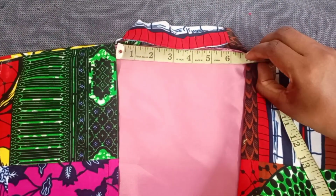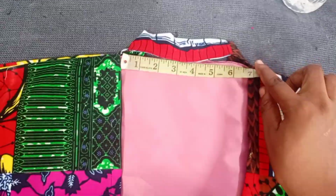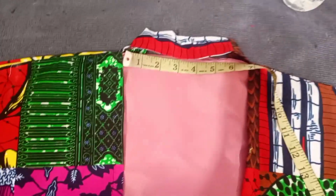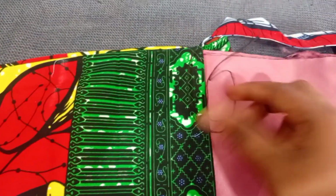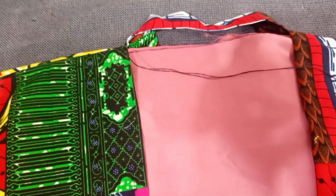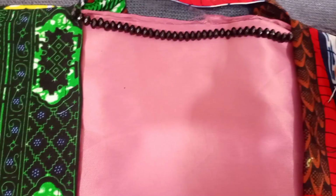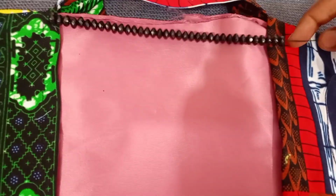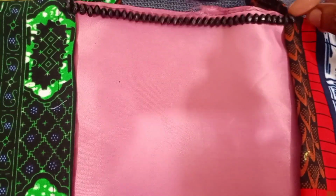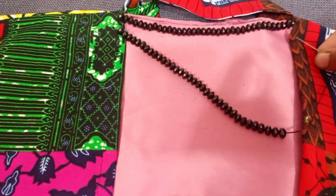So for the back, I'll be adding the beads. Remember, it's supposed to be 6 inches neck, but plus the folding that you did on the back. If you use bias, we use bias to fold it half an inch, so it's making it 7 inches. So for the first bead, I put exactly that 7 inches. It will serve as guideline for the dress.